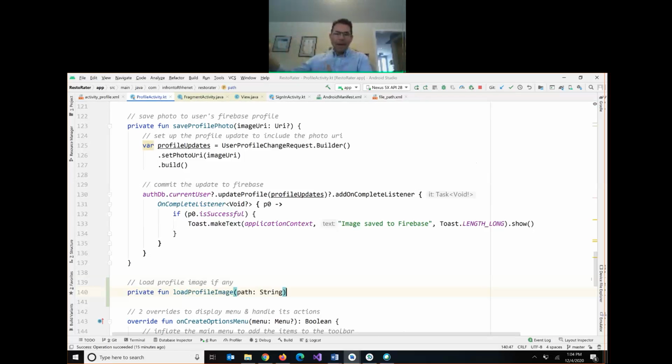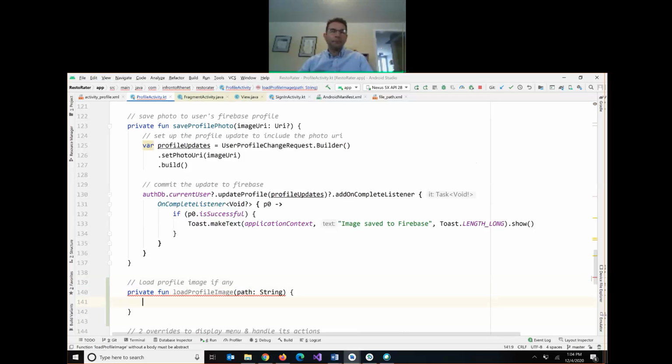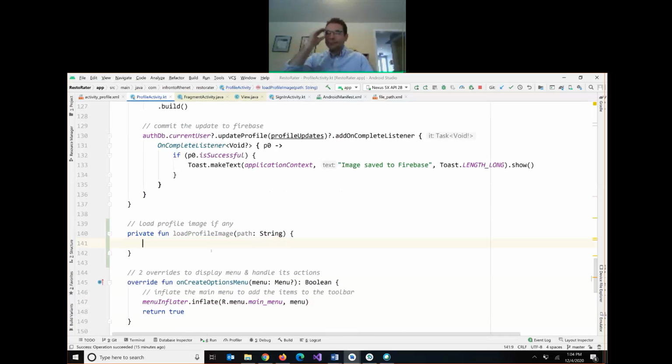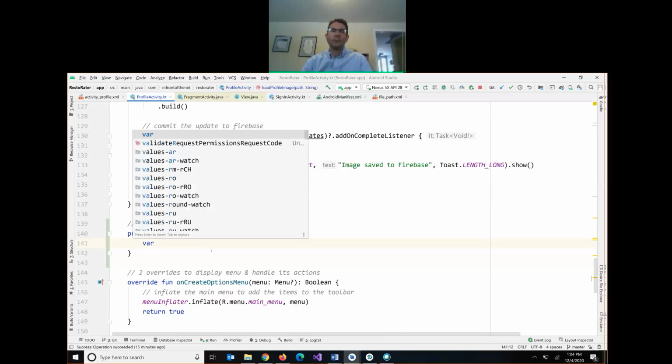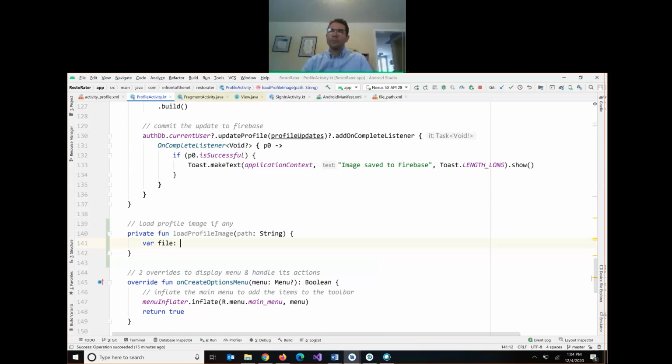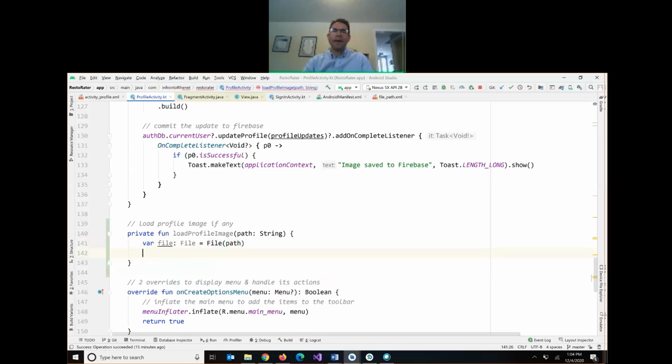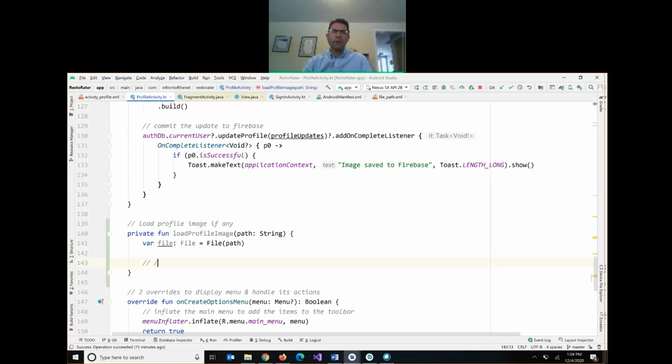So we'll read that path from Firebase, if we have one, and we'll try to load the file. So we're going to generate a file from this path. We'll convert to a bitmap.